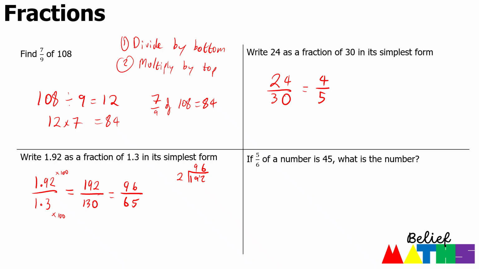Finally then, it says if 5/6 of a number is 45, work out the number. Now that's telling us that 5/6 of some number x is equal to 45. And we're trying to find the whole number. Well, we can say that 1/6 of that number, so again 5, we can just divide that by 5 to find 1/6. So therefore that gives us 9. And then the number is the whole amount, which is 6/6. So 6/6 of x, again multiplying by 6. 9 times 6 is 54. So the original number is 54.